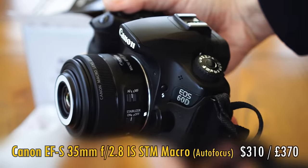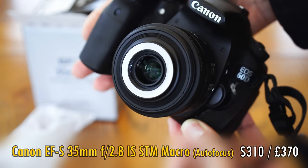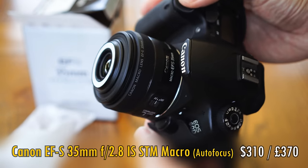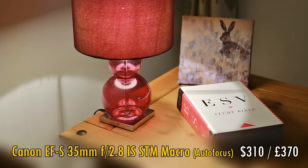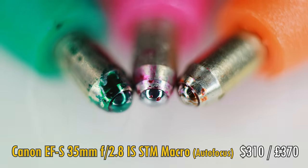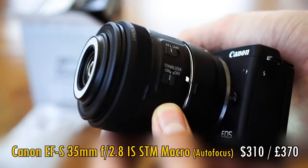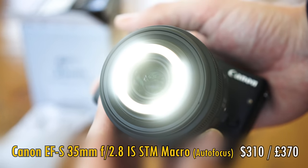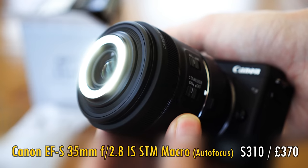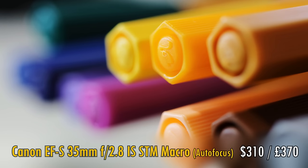Next up, something a little different — the very interesting Canon EF-S 35mm f2.8 IS STM Macro. With its maximum aperture of f2.8, it lets in 4 times less light than the Sigma lens we've just seen, but it makes up for that by having image stabilisation and a brilliant 1-to-1 macro ability, allowing you to get extremely close to any smaller subject for some really fun creative photography. In fact, to help you get those close-up pictures, the lens even comes with an ingenious adjustable light around its front element. It's actually one of the easiest to use macro lenses out there. At only $300 US, it's a fascinating option for photographers who want to get close to their subject.